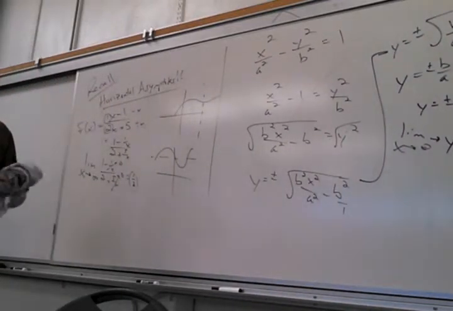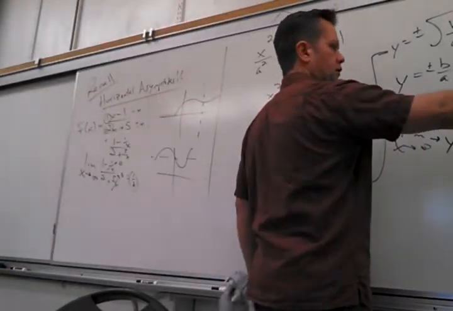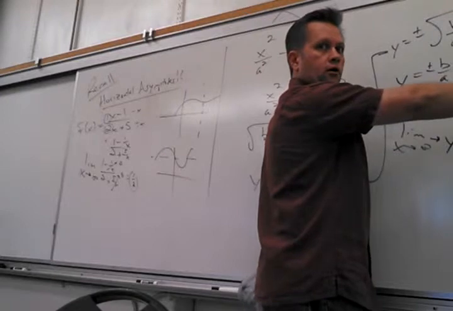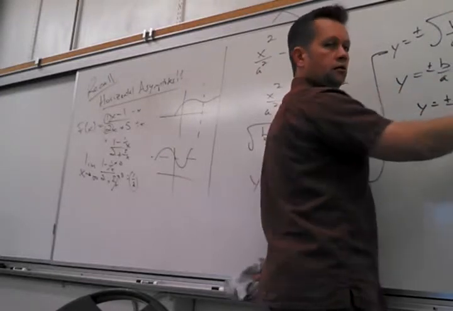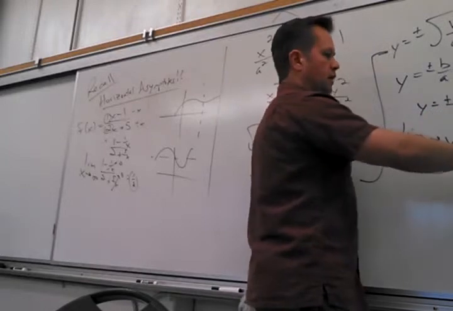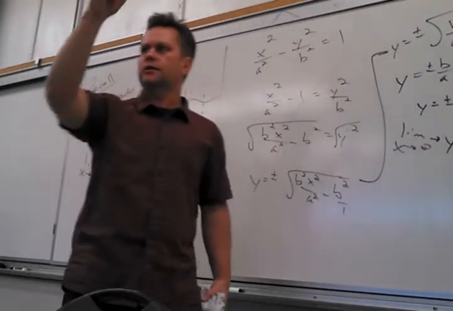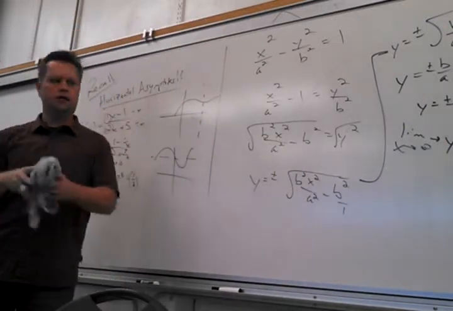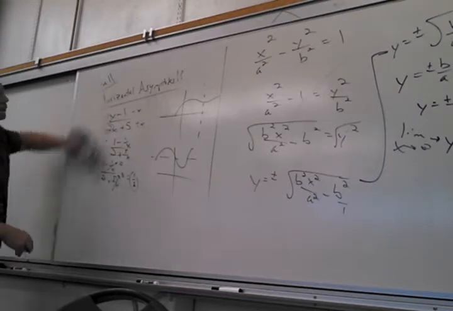How did you get rid of the a squared over x squared? When x gets really, really big, this goes to 0. Okay. So this goes to 1. Cool. And I'm not going to put infinity in here because I just want to know what it looks like. What's the guideline as x gets really, really big? It's that.